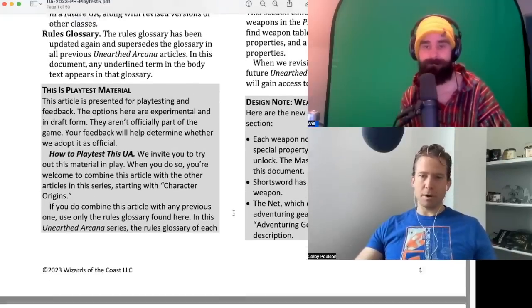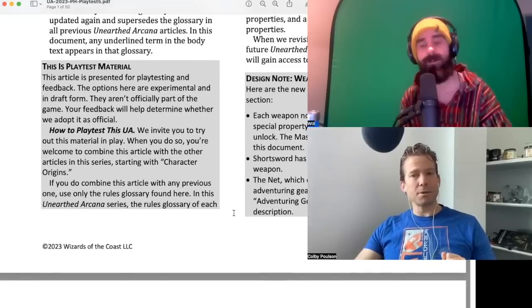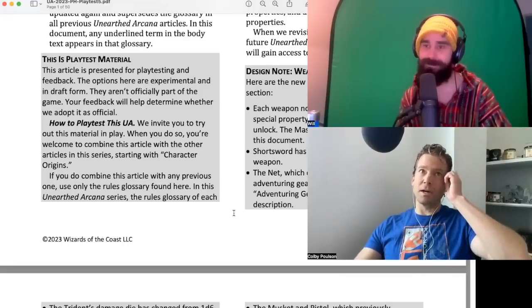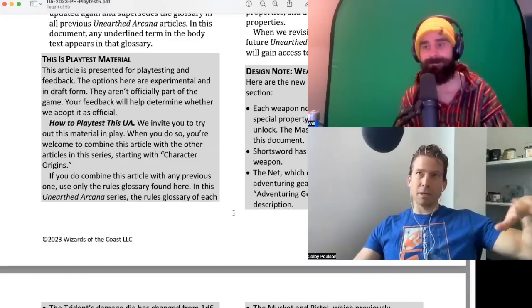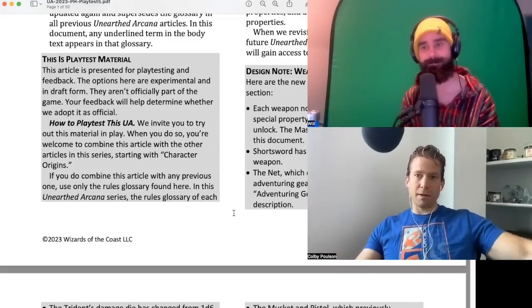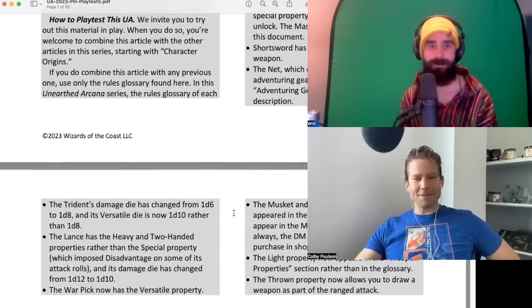Short swords are a martial weapon. The net, which doesn't deal damage, is now adventuring gear rather than a weapon. Interesting. That was always a bit of a meme. I've done some builds where we were quick tossing, but using a net. A quick toss from the Battlemaster. It's a Battlemaster maneuver, cool idea. You can bonus action throw out a net, but if it's not a weapon, that might not work anymore.